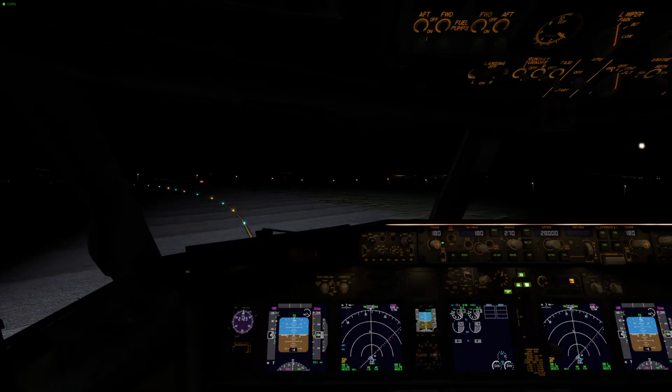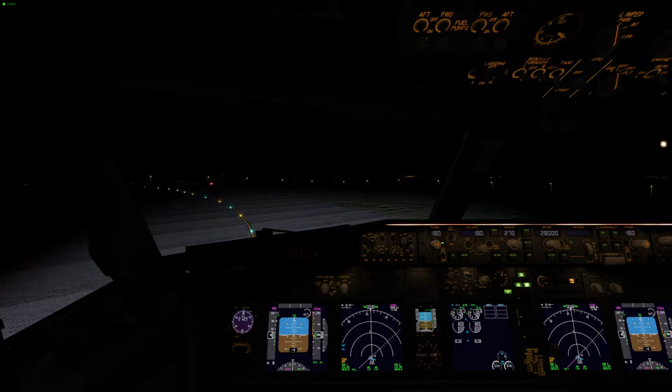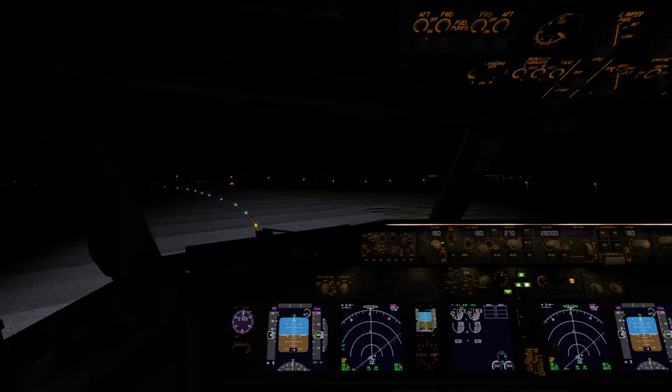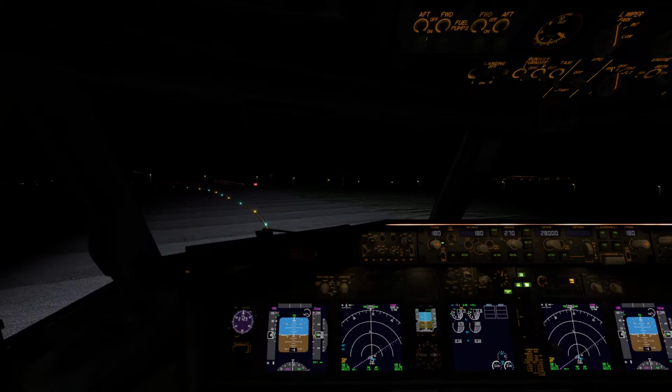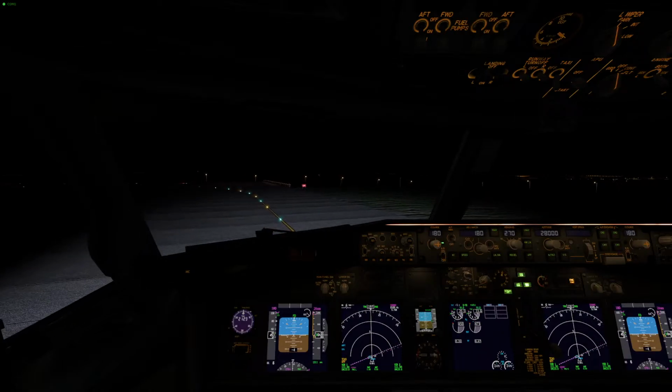Bristol traffic, Ryanair 2302, holding short, runway 09 Bristol. Golf Alpha 1 Bravo was holding short at Juliet X-ray.